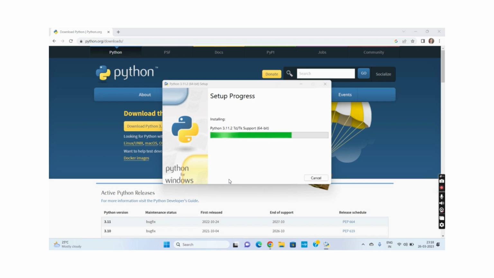The Python launcher is also set up and pip bootstrap is also loaded.